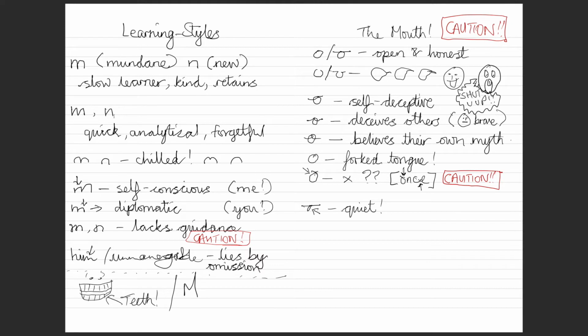This one, don't worry, miss. I'll be all right. I can do it. But these people, in the long term, because it's in, out, in, out, give me the next thing, give me the next thing, they don't necessarily always get time to let things purely sink in, okay? So these people, you'll need to go back, check that they haven't forgotten what you taught them last week. Once you know that they're on board with that, then you can move forward as quick as you like. You can take six steps forward, and we can go.